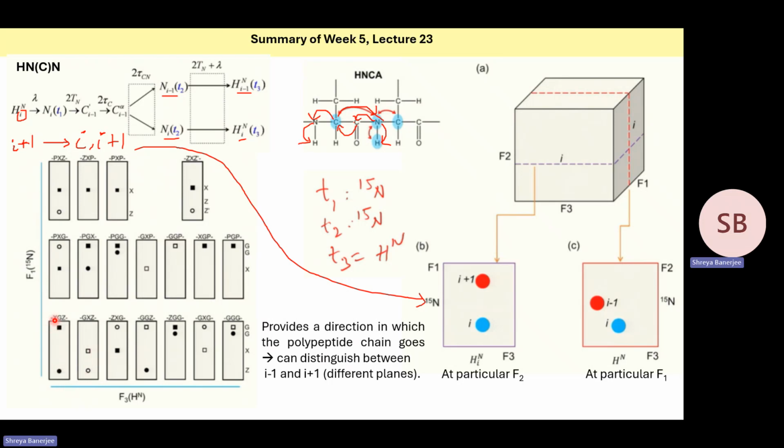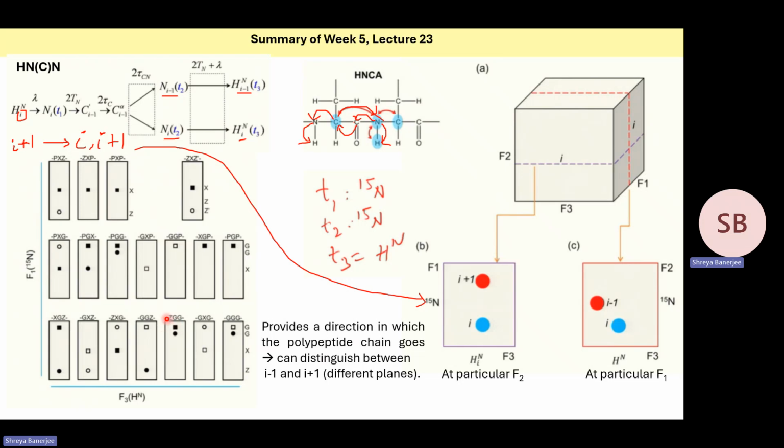Similarly, imagine the black to be positive. If you have glycine in the middle, both peaks are positive. If you have glycine in the first position, both peaks are negative, and so on. So again, glycine is a very special case, and the sign combinations in glycine are totally different compared to the general case.